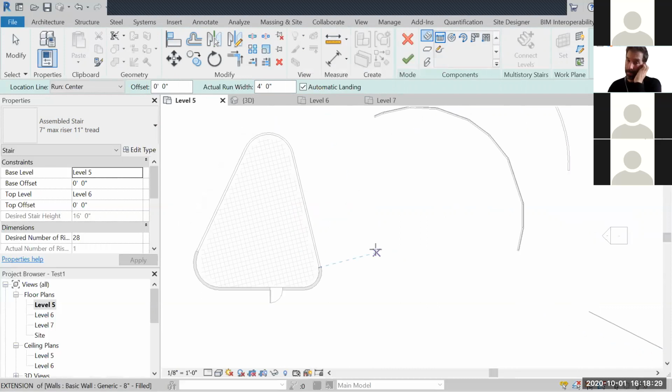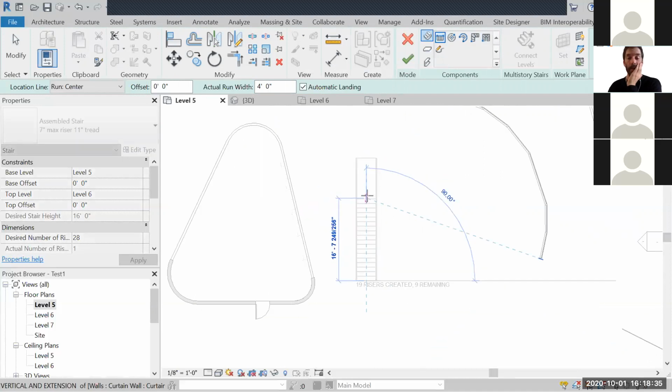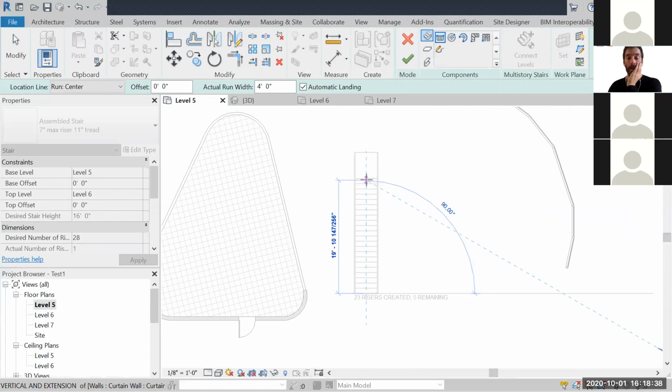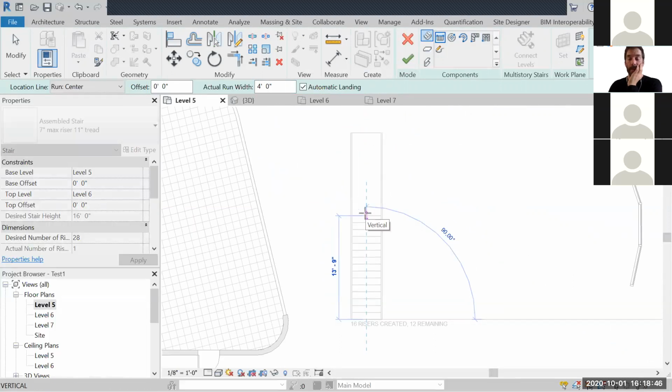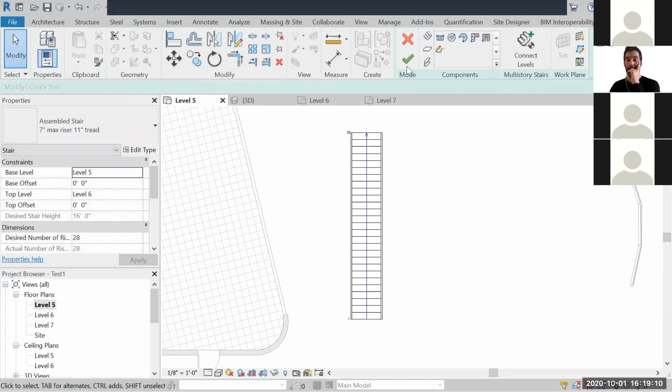The way stairs work in Revit is by clicking once, dragging, and as you drag, you're creating the steps one by one. At the bottom of the stair, as you create it, it tells you, hey, you have done 16 risers, the vertical element. You still have 12 to go. It's very helpful because you might want to measure the metal, 14 and 14 and so on. I'm going to do a very simple straight stair, no landing or anything. You click at the end, you're done.